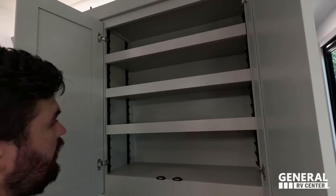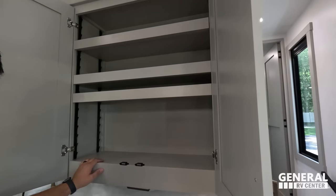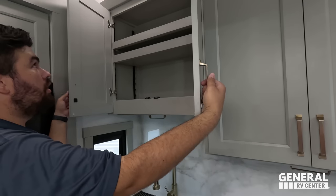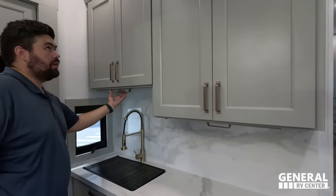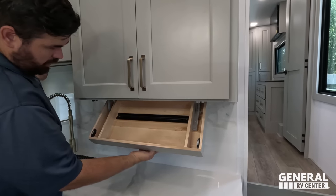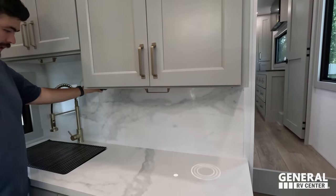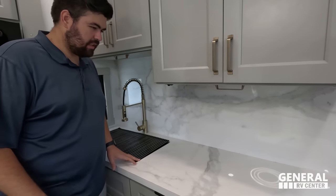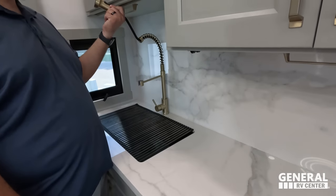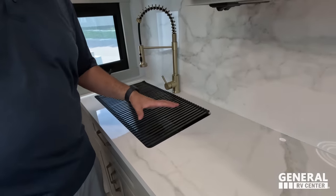Great cabinet space up top in the kitchen — all the shelves are adjustable, so you can pop it up a level or two for more room underneath. Everything's soft close and all these cabinets are real wood. I love the finishes. There's crown molding-style storage up top, silverware storage, and a magnetic knife holder. Nice backsplash that covers every bit of the wall — kind of a coffee bar, prep area — with a nice extension faucet. All the fixtures match. Nice big black single-bowl sink — I love the contrast against the gold and white.